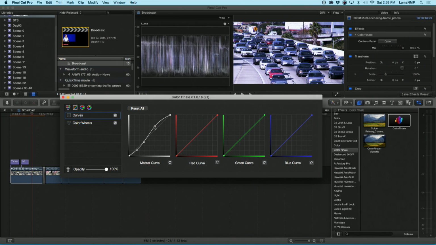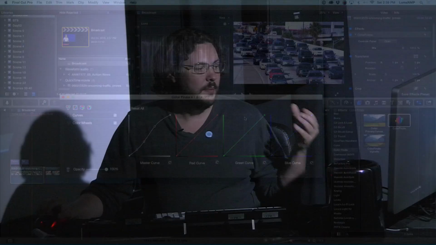Depending on how you want the scene to go, I don't use the red, green, and blue curves as much as some colorists do. A lot of it depends on your workflow, but the key to all of this is I have my curves back. And what does it mean that I have my curves back? It means that I can now stay inside Final Cut for probably 90 to 95% of my projects, which means I don't have to do the round trip workflow. I can stay right within my NLE.